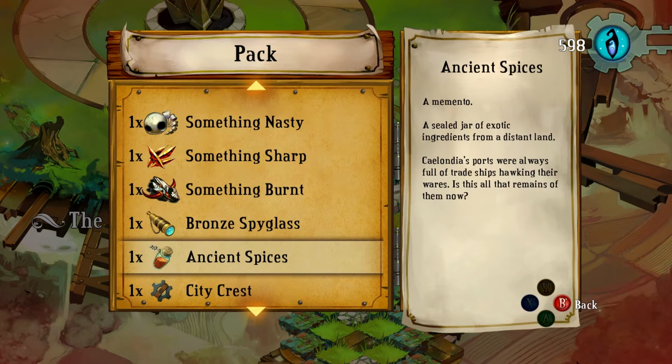A memento, a sealed jar of exotic ingredients from a distant land. Celandia's ports were always full of trade ships hawking their wares. Is this all that remains of them now?